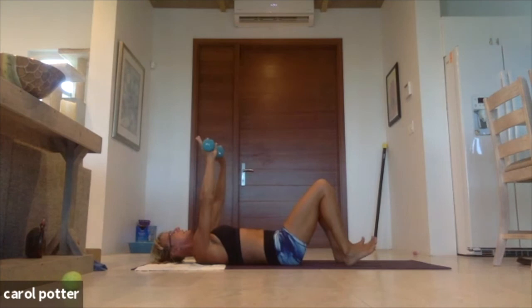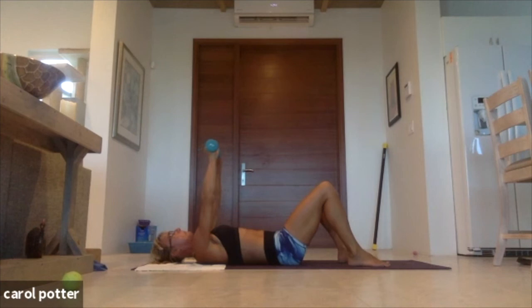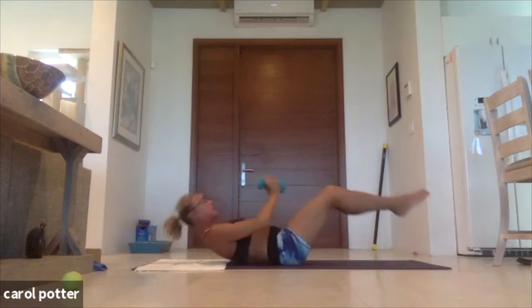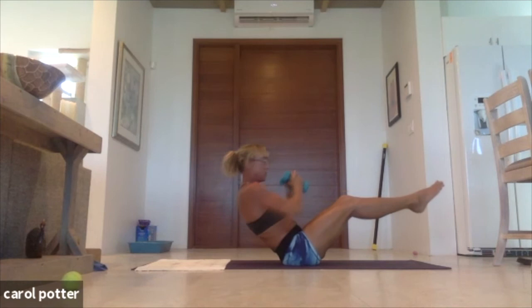10. Good. Nice. 9. Perfect. 8. 7. 6. And 5. 4. Three. This last option. Keep the weights in the hands or release the weights. I want you to wrap yourself up. If you've got the weights, are you ready? Russian twist with weight. If you don't have weight, you do it without weight.